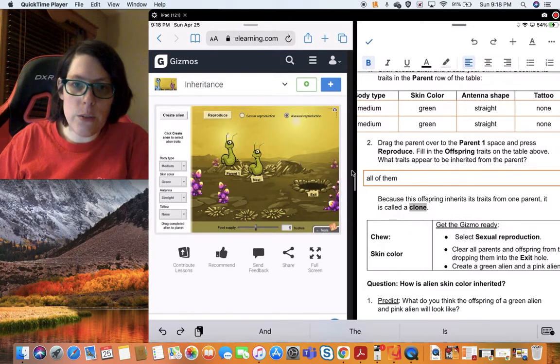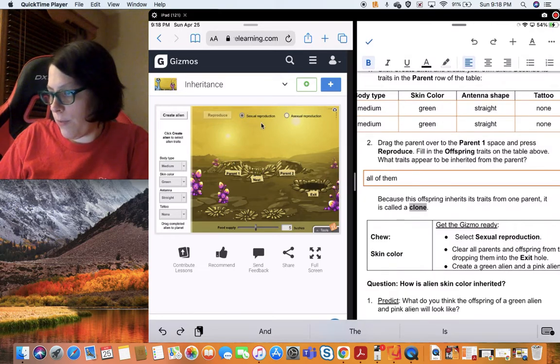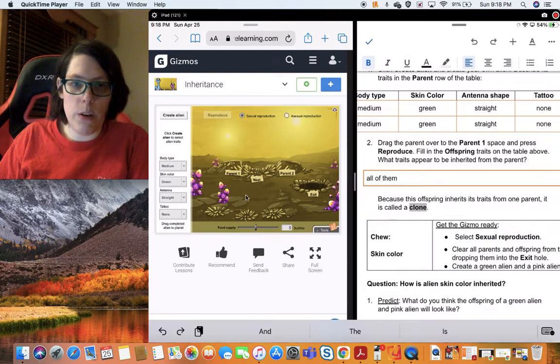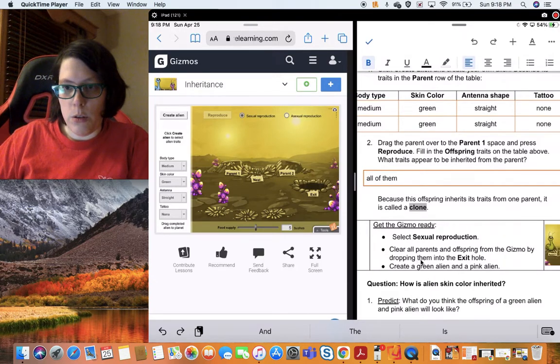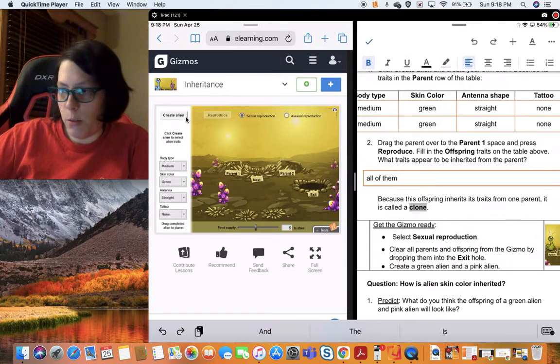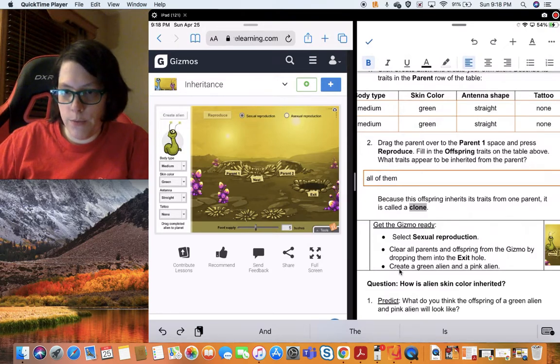For the rest of the Chew, you're going to flip this back over to sexual reproduction. And that got rid of everybody that was on here. So you would drag them to this exit hole here if you had anybody that still showed up. And then we're going to create a green alien and a pink alien. So I'm going to go to create alien. Got a green alien.